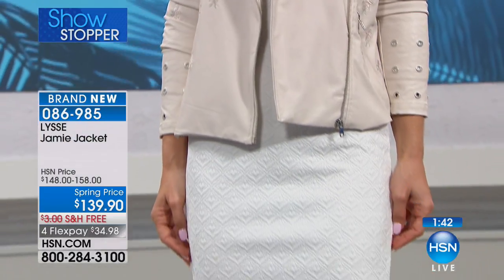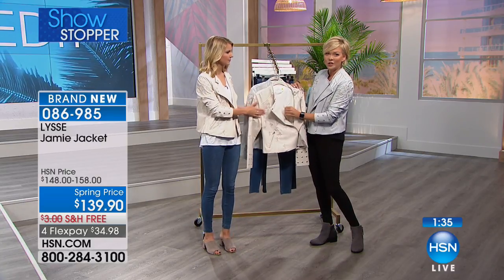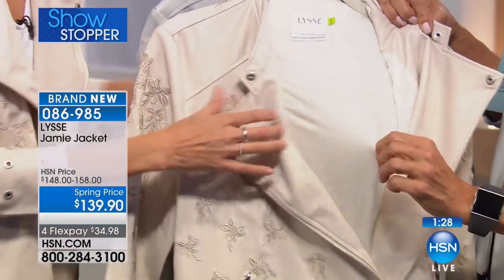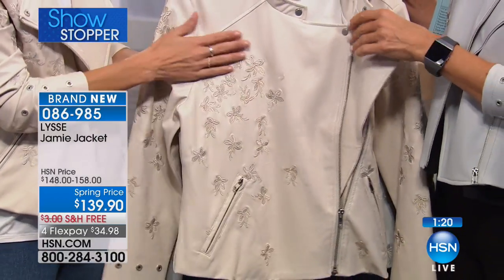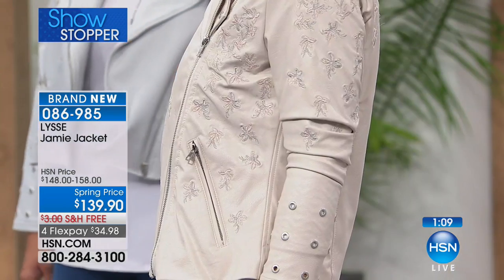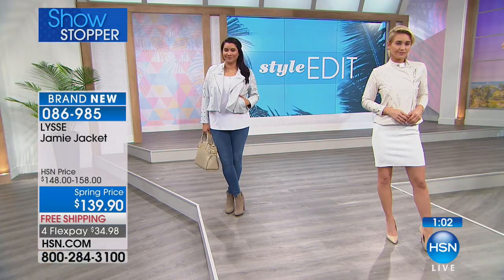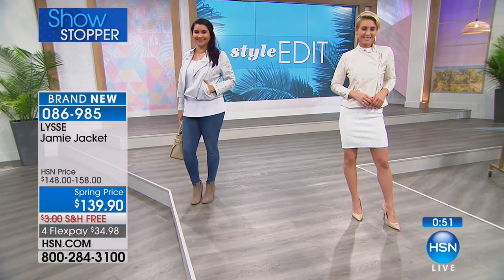A pair of jeans and a white t-shirt, and this is the piece that's going to make you stand out and feel really refreshed as we go into spring. They're fully lined, and it's a really soft jersey lining — not your typical shiny lining. You're getting a full amount of stretch. The jacket itself has a full amount of movement and stretch, so you're getting comfort, a luxe feel, and a nice matte texture that looks authentic in the leather texture. This is something unique to Lissé — you're not going to find this stretch and movement elsewhere. Tailored beautifully in extra small through 3X, all tailored to highlight and flatter your figure.